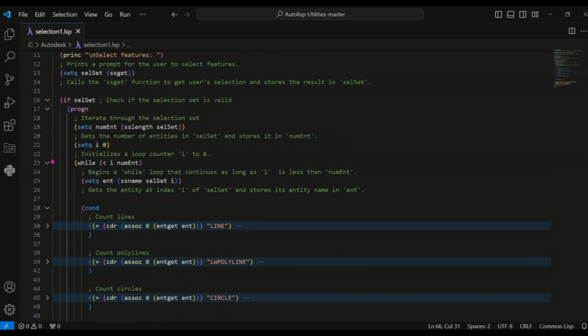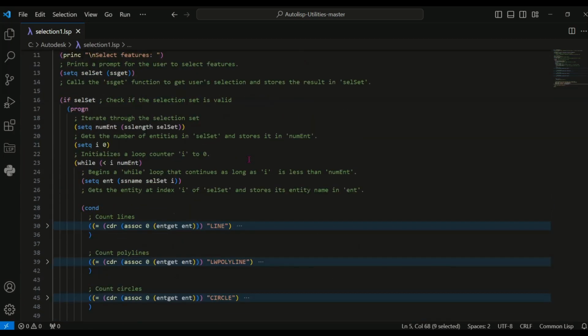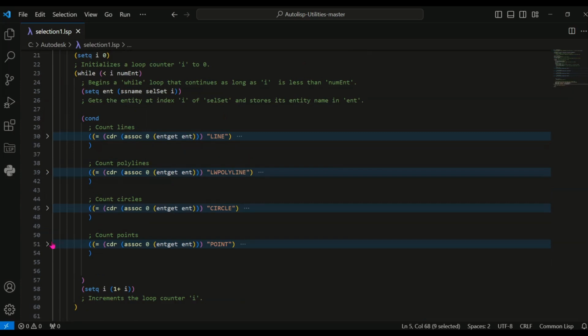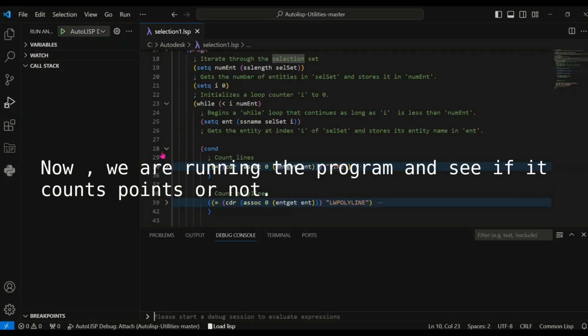We are now ready for testing if the newly added code is working or not. Now, we are running the program and seeing if it is now counting points from selection or not.